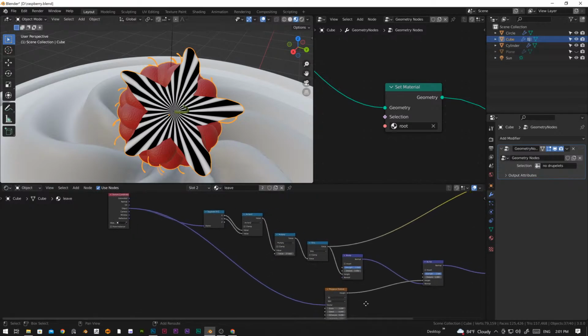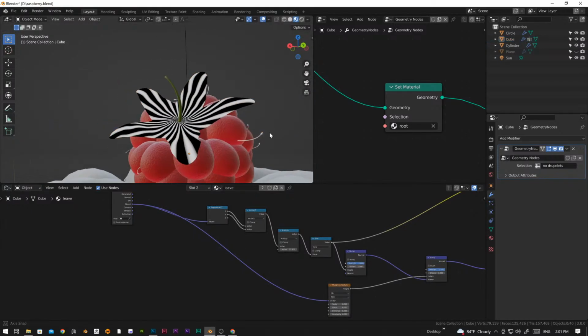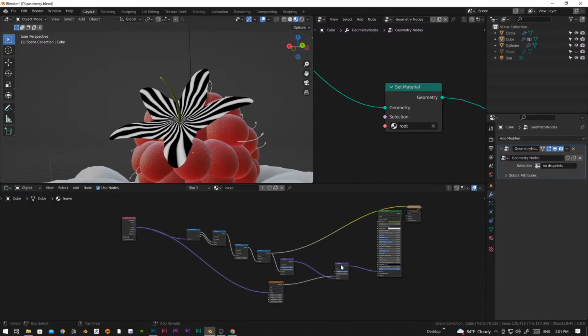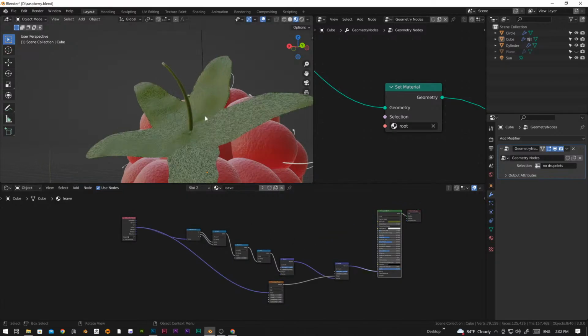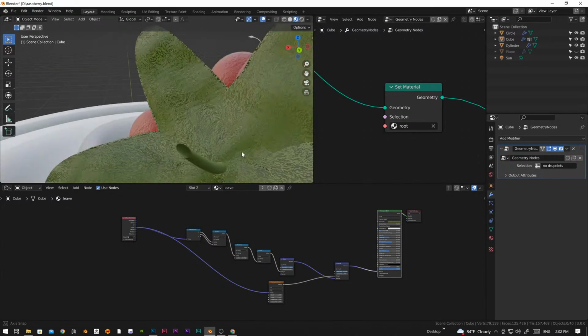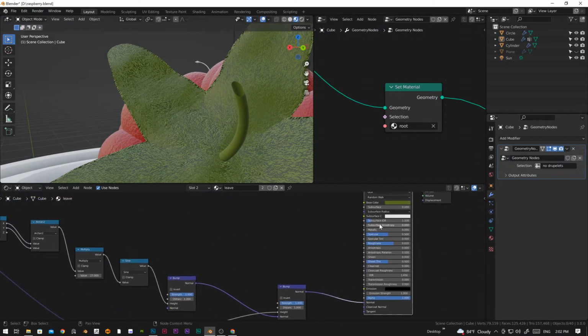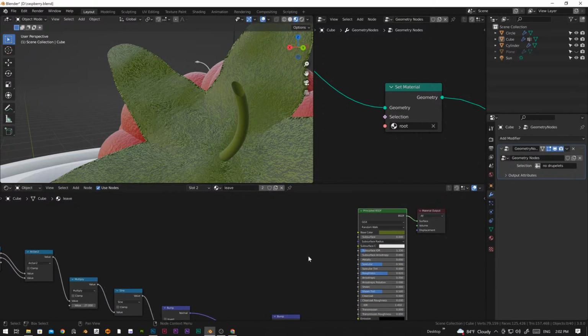And right now we don't have a color for it, right? So we can create some subsurface color. Let's add a subsurface color by adding a kind of noise.